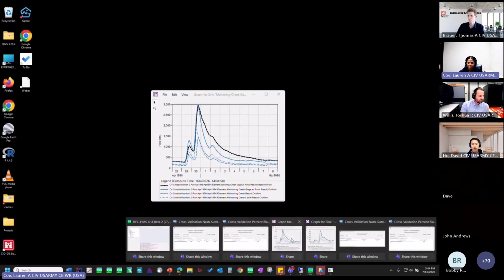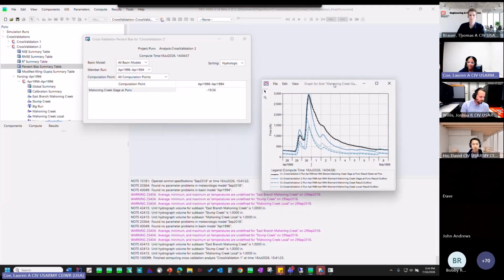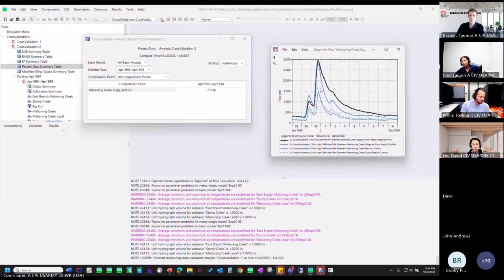And if we bring up that actual hydrograph plot, you can see it's performing pretty well overall as far as matching the timing and the general shape, but we're lacking a lot of volume here. That's evident in that we're at about negative 20% volume for that calibration run.